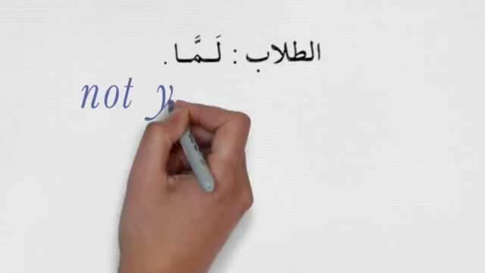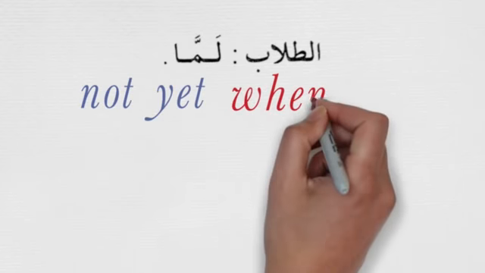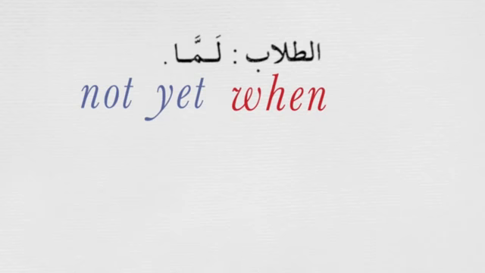Lamma. So what is lamma? Lamma means not yet. Whenever lamma is used, we don't have to bring the fa'al in front of it, it is understood. Most of the time only lamma is used. Interestingly, lamma has two meanings. The first meaning is not yet, and it has another meaning, which is when. If you read the Quran and see lamma, we have to analyze whether it means not yet or whether it means when, in the past tense. Anything mentioned about the past tense, we can use lamma, which means when.